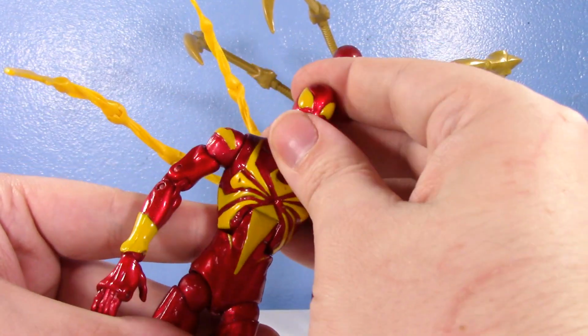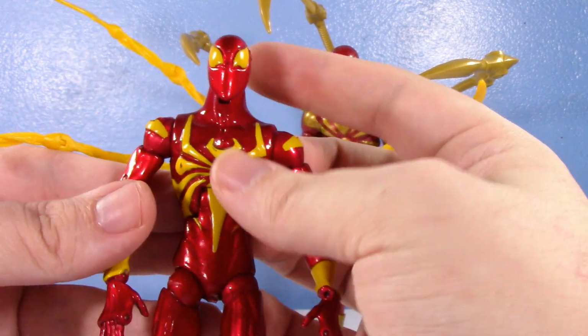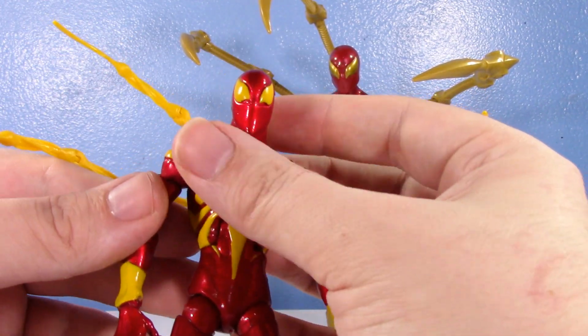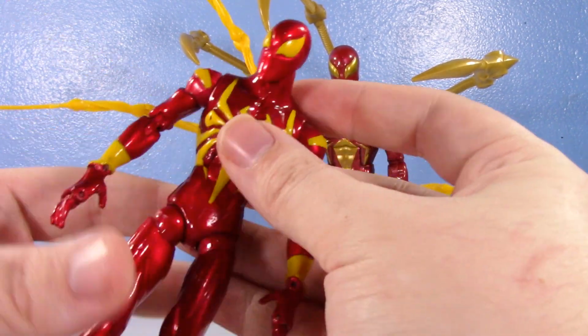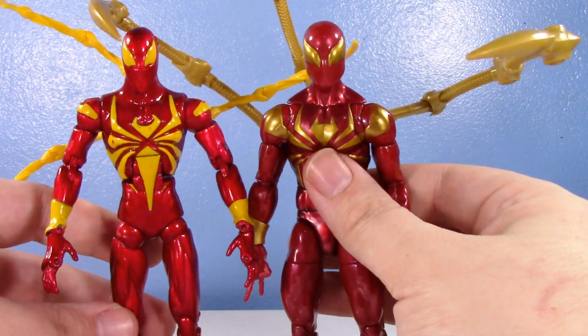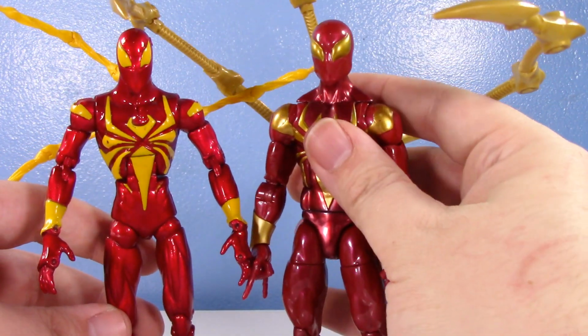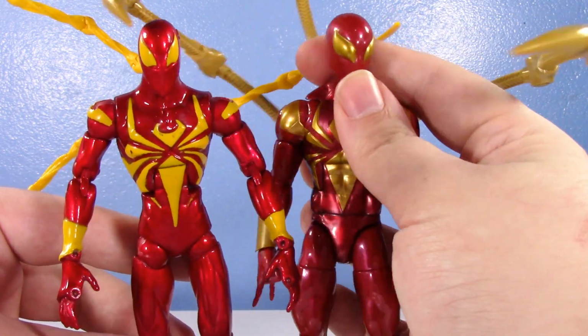You can see the sculpt's kind of odd. He has this very bean-like, elongated, very tiny head. But I kind of dig the look of it, even though there's no possible way a human head would fit in there. Even though you do have to consider that Marvel Legends have gotten a little bigger and thicker over the years. Even though the height of it isn't thicker, you can see that the head sculpt on the new one is a lot thicker.